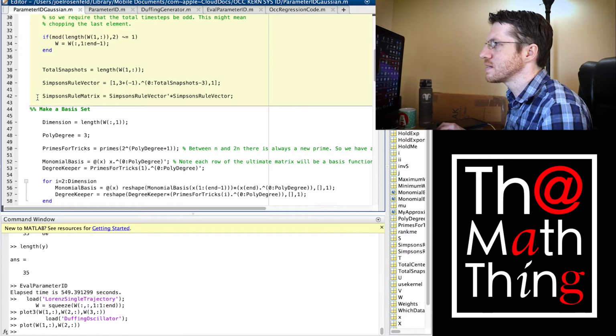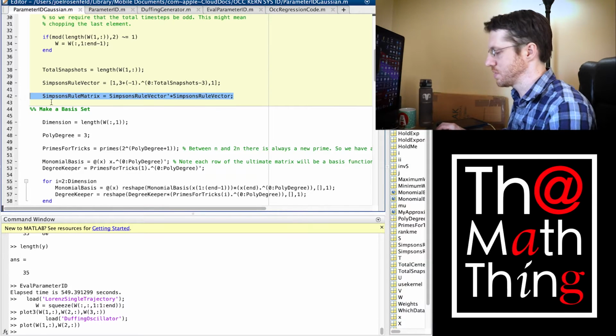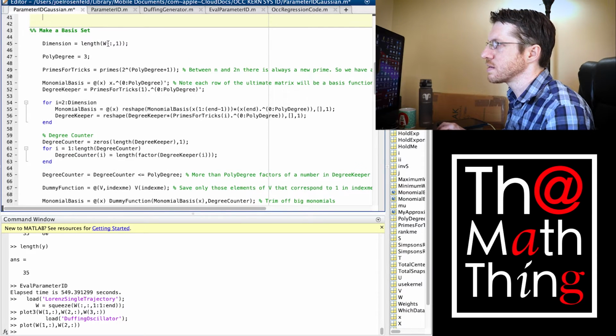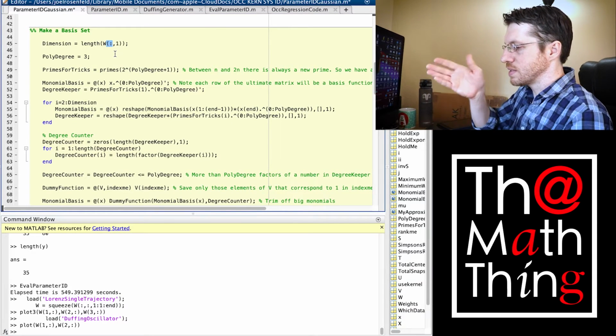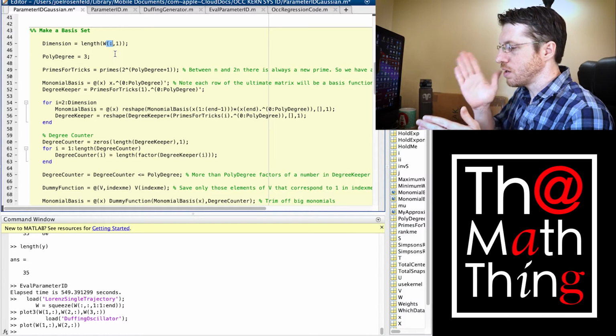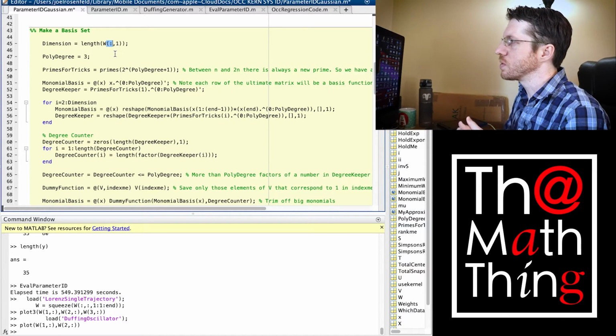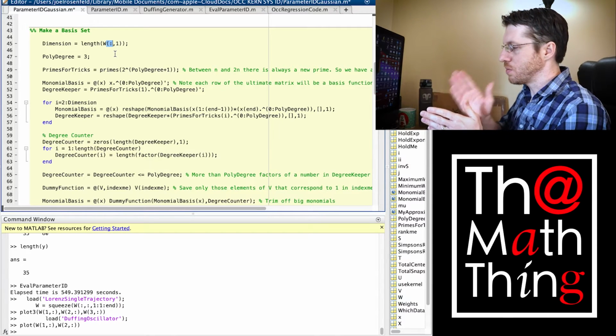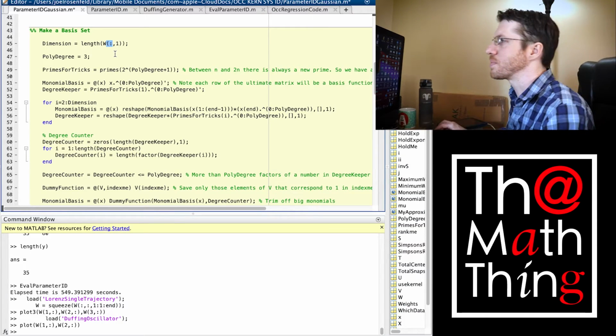And then this is the Simpson's rule matrix. We don't actually need this here. It was a remnant from another thing I did. So here, let me just delete that now. All right, so get the dimension from the data set. Basically the data set is going to be listed as a column for each time step. So if it's a two-dimensional system, then each column has 2 rows, and each column represents the next time step in the sequence. How many polynomials do we need?